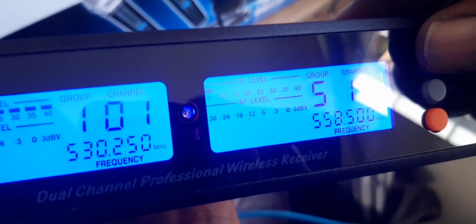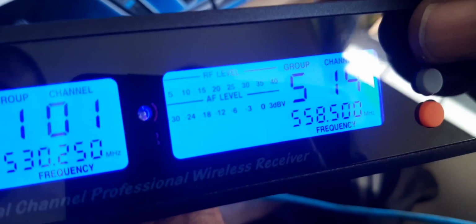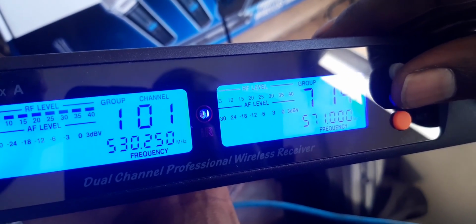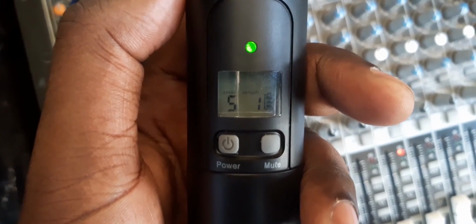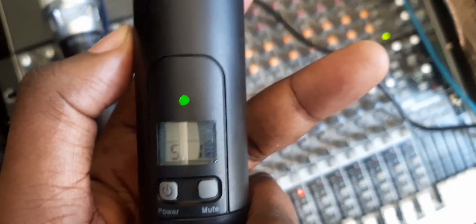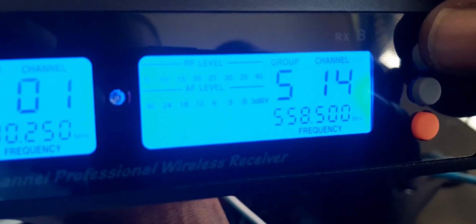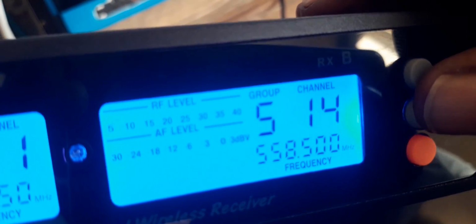You've seen the infrared light up, and then you're supposed to move your microphone next to the receiver and sync the two. So looking closely at the microphone that I'm holding, the group is set to 5 and the channel is set to 1. So we will set the same on our receiver on channel B. So we need to set the group to 5, which is already there, and then select channel 1.